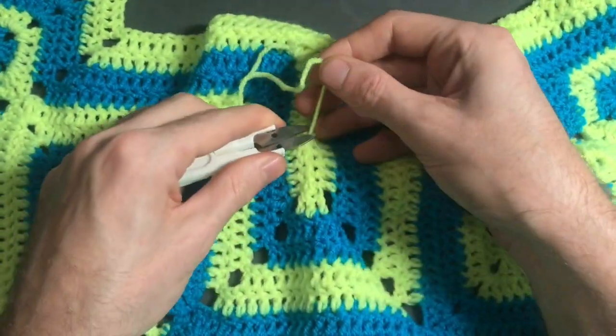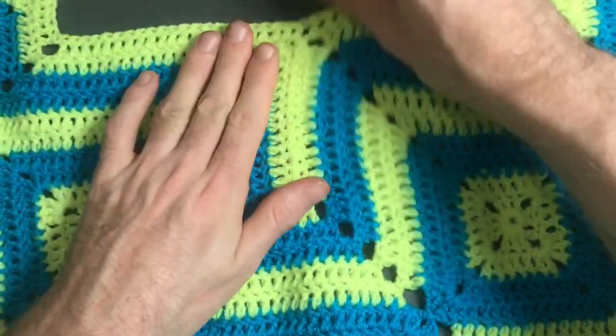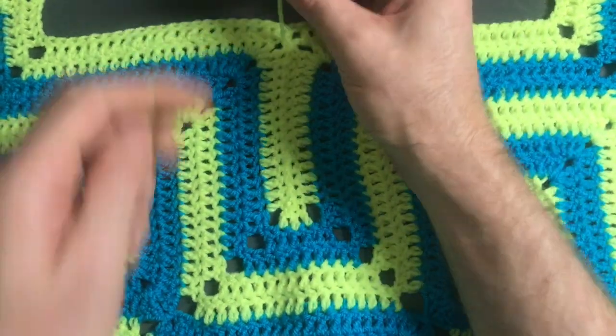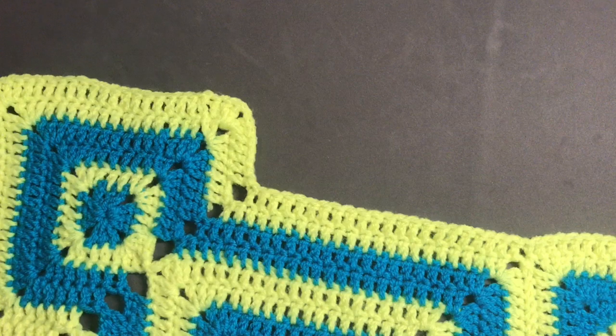Right, so you can do that another three times. Make sure all your ends are woven in as we go. Don't want no messy projects out there. So I will join you back for the next round.